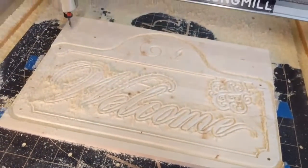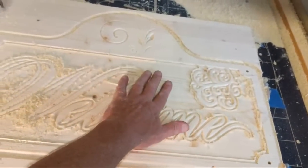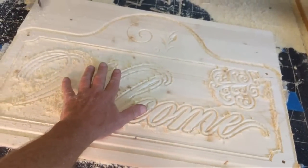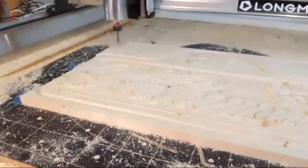Still looks very choppy. We're going to cut it out, and then we're going to come in and do our cleanup cut with the quarter inch, and we're going to come in with the eighth inch bit, and then this will be done, and then the whole sign will be done. All right, I think this is the last tool path.